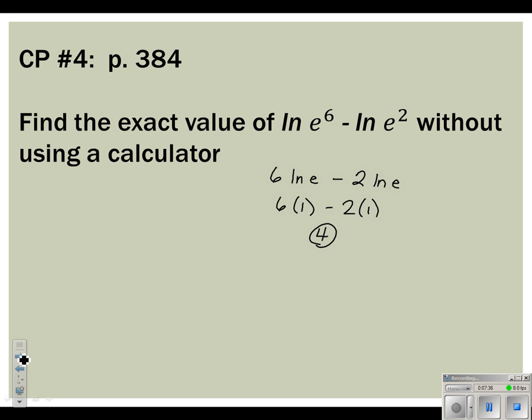So again, this is going to be one of those things, being the wording of the problem, I would anticipate seeing one of these on that page where you're not able to use your calculator. So being able to realize or remember some of these relationships is going to be necessary.